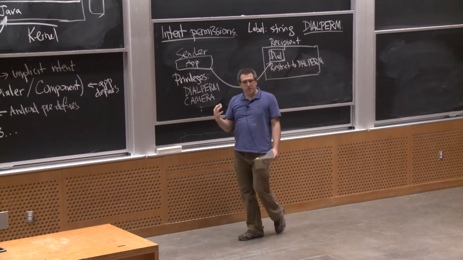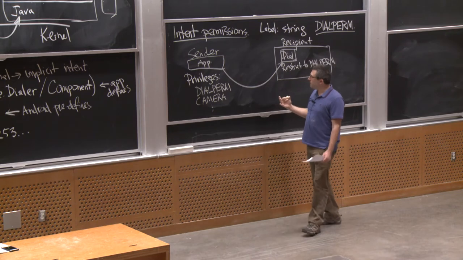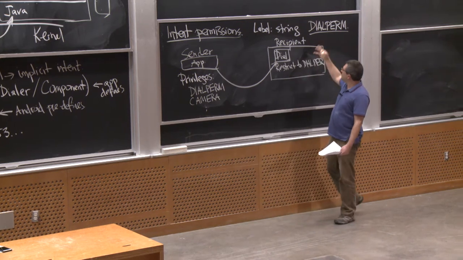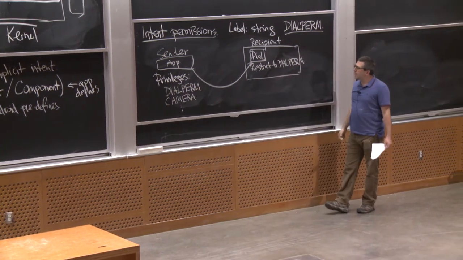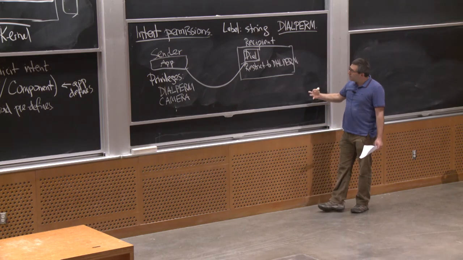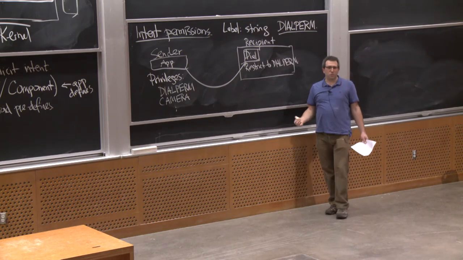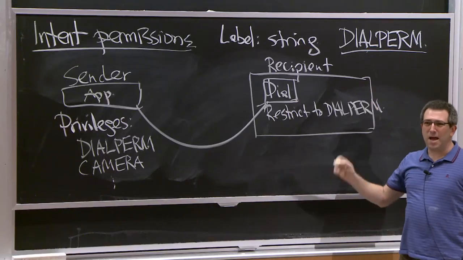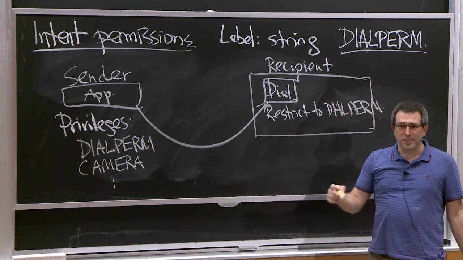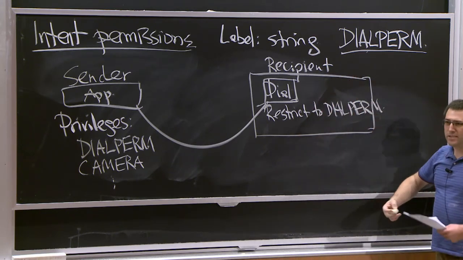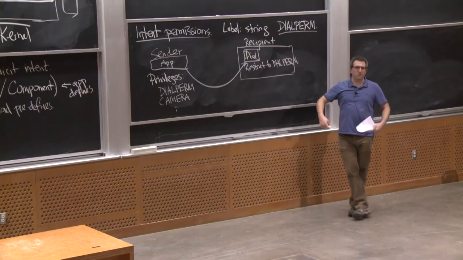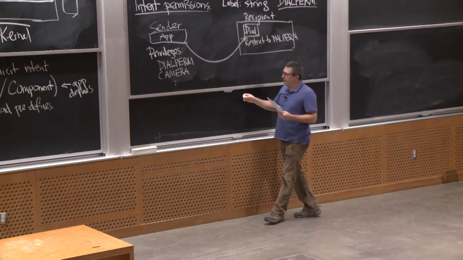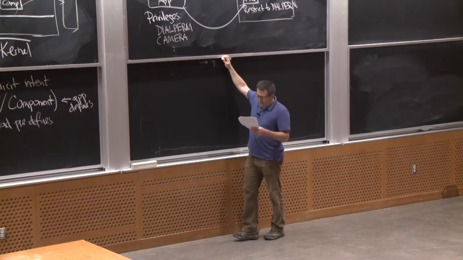Android wants to allow application developers to have quite a bit of flexibility in replacing almost any system component that they might want. So all these components could be replaced and redefined by applications themselves. A number of standard permissions come with Android's built-in applications, like the built-in phone dialer defines dial perm for us, and the camera app defines a camera permission label, and so on. There's a whole list of these that probably come on your phone already because you already have a bunch of baseline default apps. But at a mechanism level, all these things are going to be defined by individual applications.